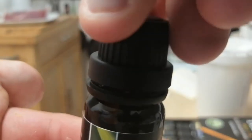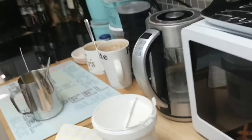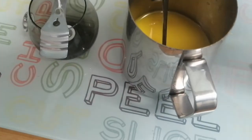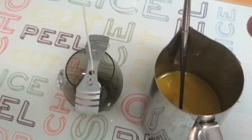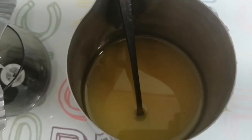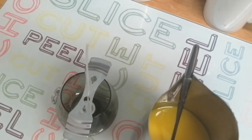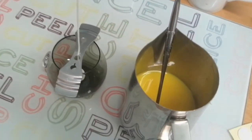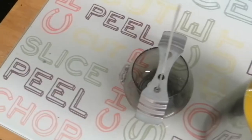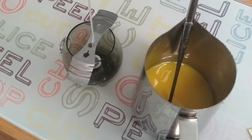Okay, so I'm going to open the lemongrass and take this back over to the wax and pour this in. So to give it a very nice smell. Then, if you're making them professionally, then everything is done by actual weights, so proper weights. When I'm doing them for myself to just burn at home, then I just put in whatever amount of smell that I want to get a lovely scent.